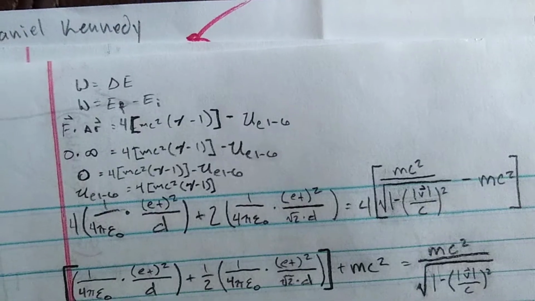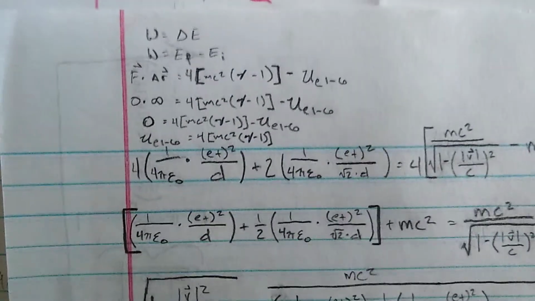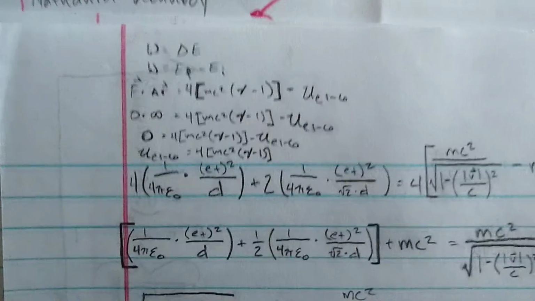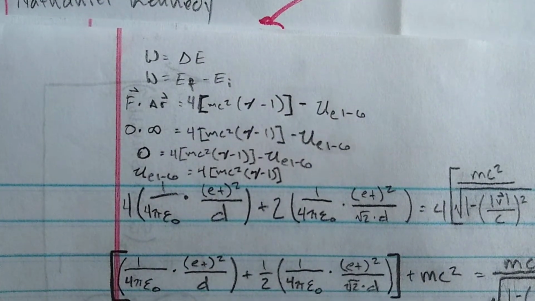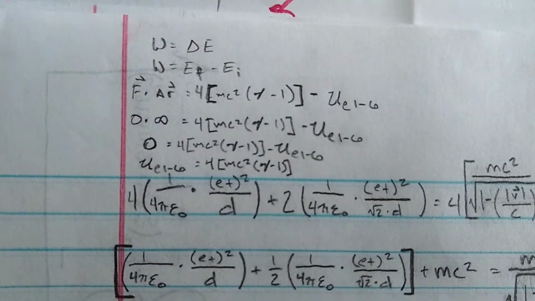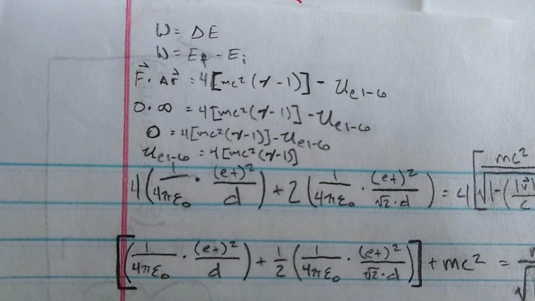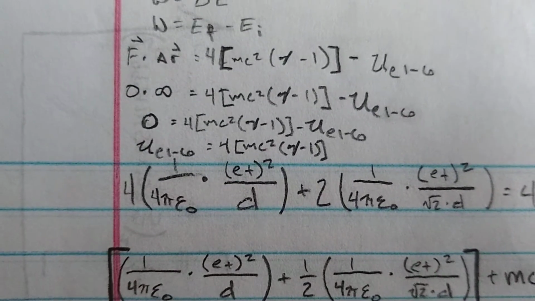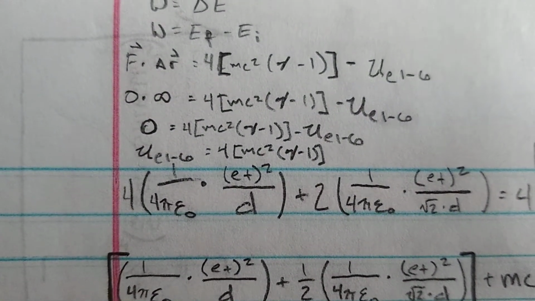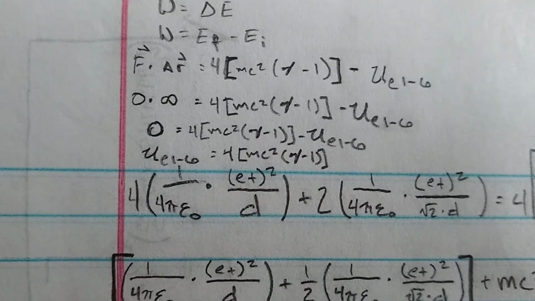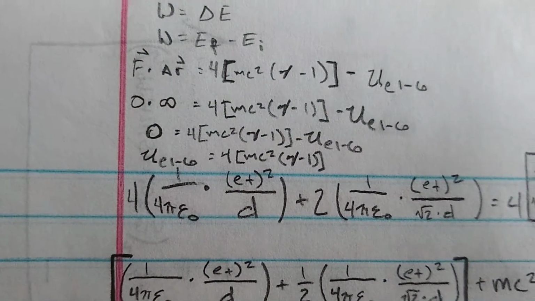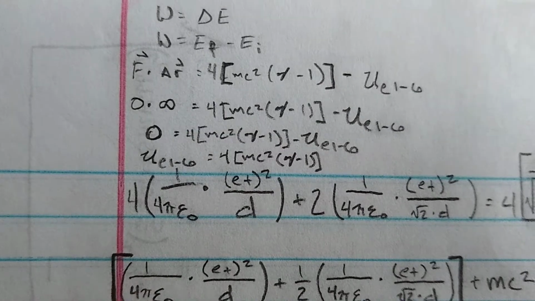And we can say, because we set the system as just the 4 protons, there's no outside force working on the system, and so our work will become 0, and at this point we move our initial potential electric energy over, and so the equation looks like our original potential energy is equal to the final relativistic energy.